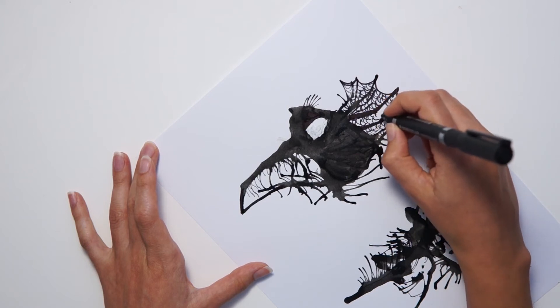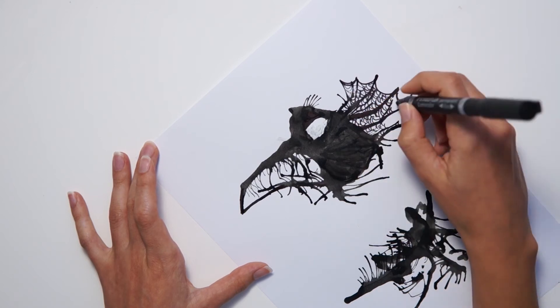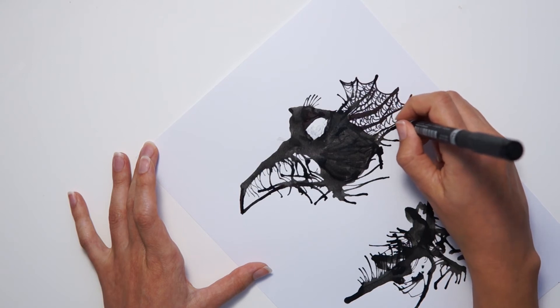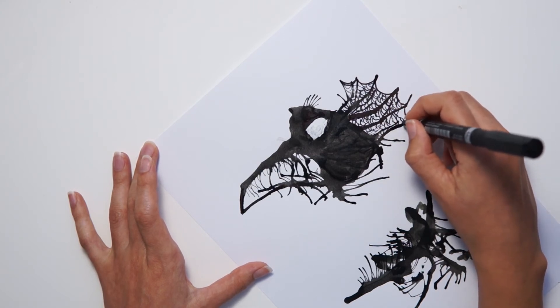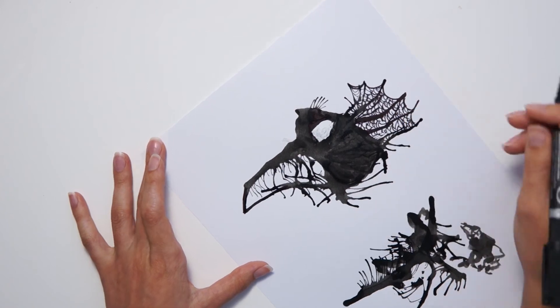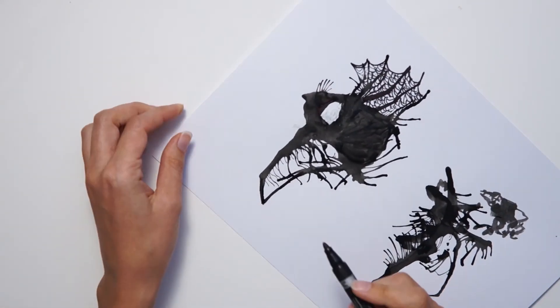If you haven't watched the new Dark Crystal TV series, I really recommend it — it is so gorgeous looking and it's a creepy series. We're making creatures here, not designing game characters — this is like movie concept art, just for fun. I don't have to be careful about things making sense or being anatomically accurate — I'm just making something from a very abstract blob.